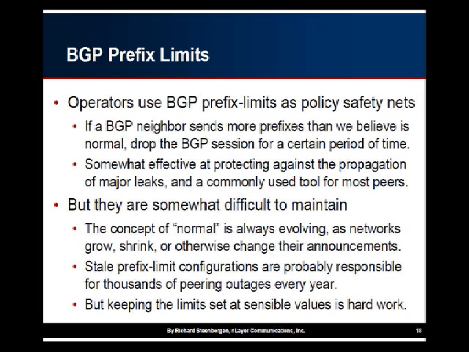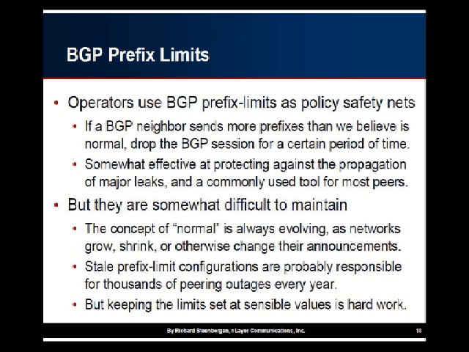The problem is it's pretty difficult to maintain. Networks change over time. They grow, they shrink, they add customers. And if you only touch your prefix limits when they break, they're going to break a lot. So you might have a peer that you haven't touched in a year that has 8 sessions, and then all of a sudden, over the course of a year of growth, it hits your limit, you trip, and you're down. And there's probably more outages caused by those collectively than there are prevented by prefix limits in the first place.